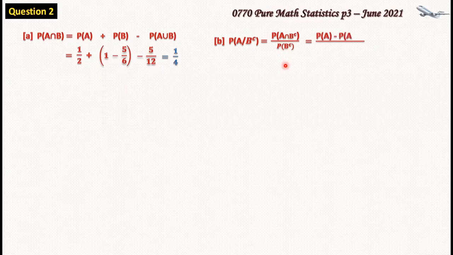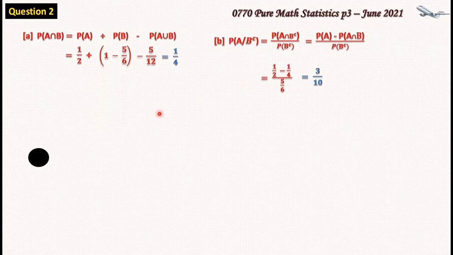In one of my previous videos, I explained this very well. And equally, the probability of B complement has been given, so we can put it here directly. So note, the probability of A intersection B complement is equal to the probability of A itself minus the probability of A intersection B. So this will give us the probability of A, which is a half, minus a quarter, all that on 5 on 6. So our result is equal to 3 on 10. That's the probability of A given B complement.